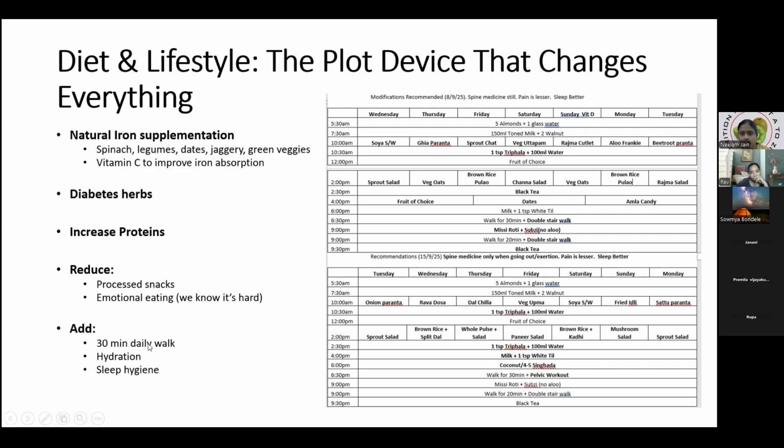And she was doing 30 minutes of walk in the evening and 20 minutes of walk at night. Since she could not go for a longer walk, that is why we introduced stair walking for her also. Okay. And obviously, if she's eating at 9, she's easily able to sleep by 11. So within 1 week, we have just done these 4 modifications: given Triphala, given her black tea, changed her eating, and given her walks.